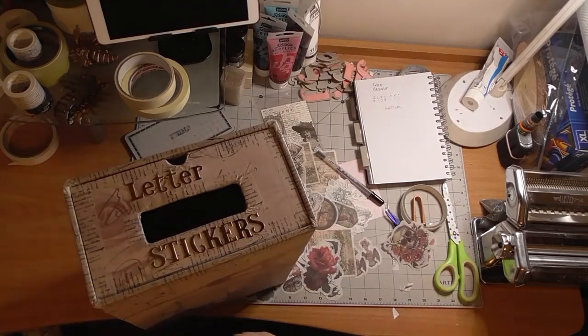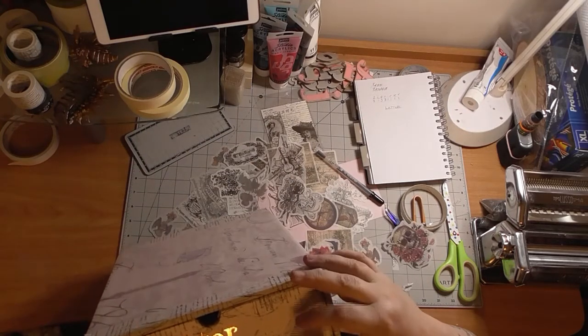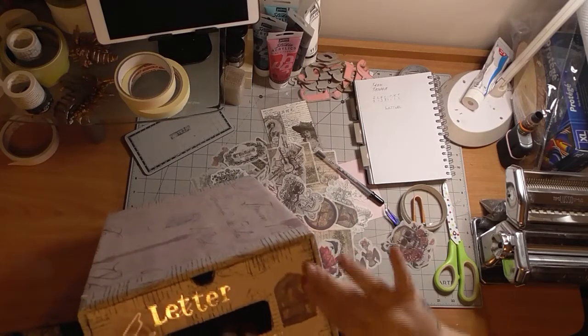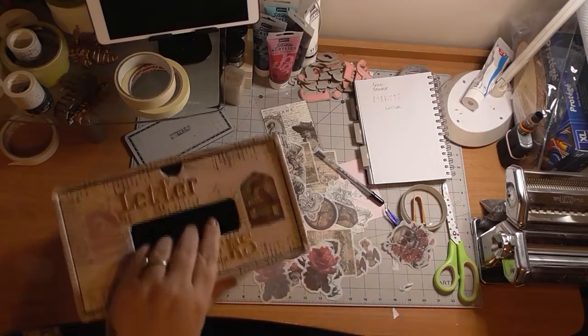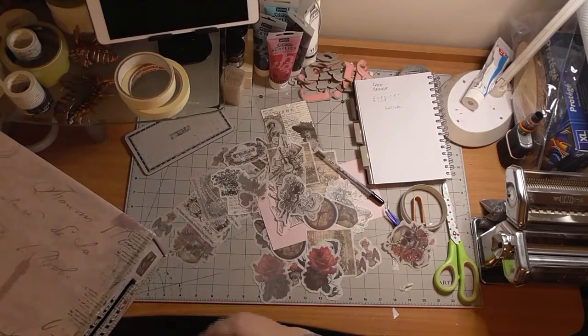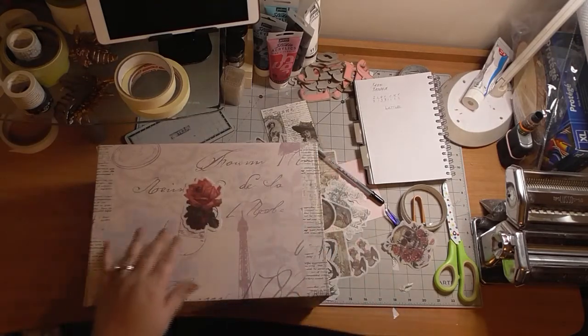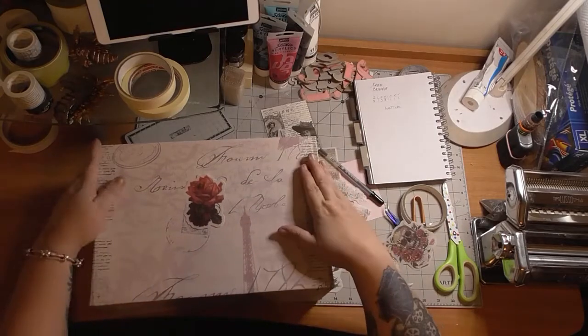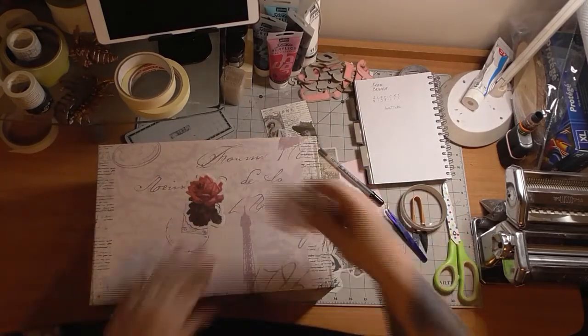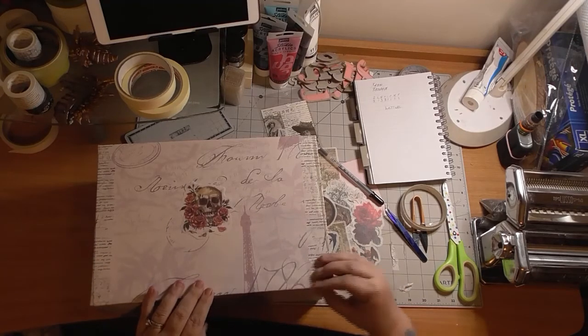Right, okay. So I've never stuck any of these before, so I assume you just peel them off. Like so. Beautiful. They really are pretty. So on the top, I really would like one of the roses. Now you've got to be a little bit careful here because the paper that we've used is coming down this way, so you want to try and keep it in line with that. I might just use that in the middle. I don't think it really needs much more than that.